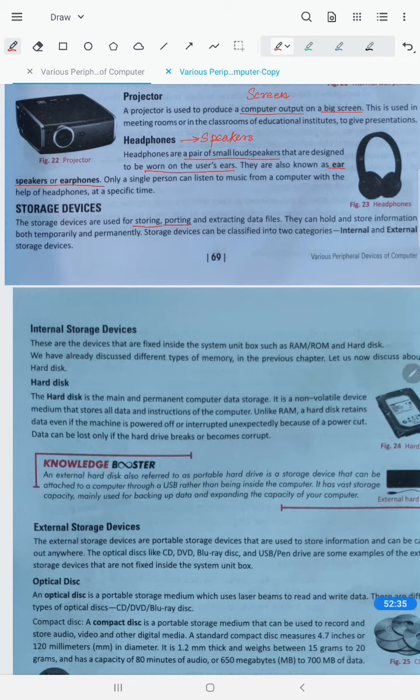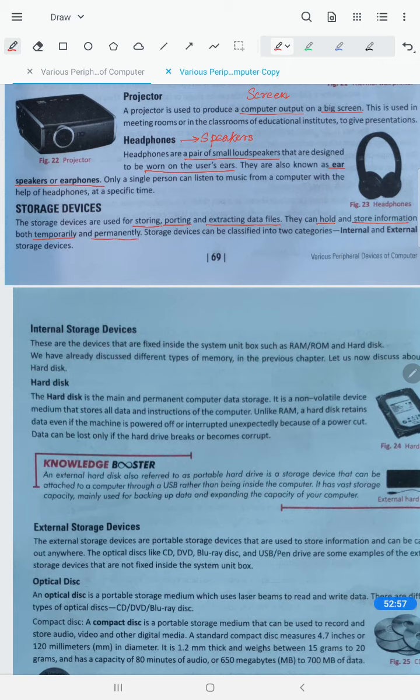They are also used for extracting data files. Suppose I have a file saved in my external hard disk, I can extract it from there and fill it in my computer. So they can store information or data either for some time or permanently.